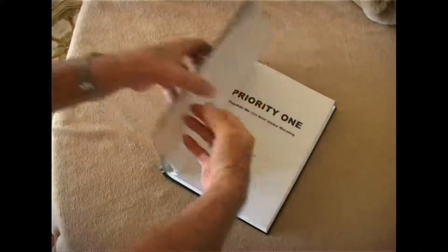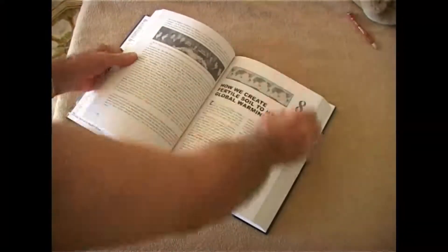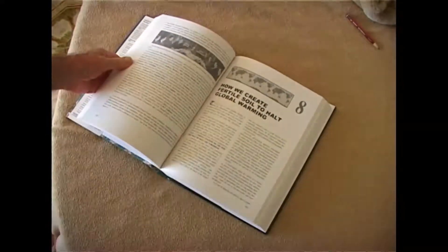So we manufacture rich soil. How do we do that? The grasslands of the world — the prairies, the steppes of Asia — they're not cleared rainforests, they're natural grasslands. Some of the richest soils in the world. So how did they get so fertile? For those who want more details on creating humus, go to chapter 8 in my book, 'Priority One: Together We Can Beat Global Warming.' Google it. It's all there at my website.